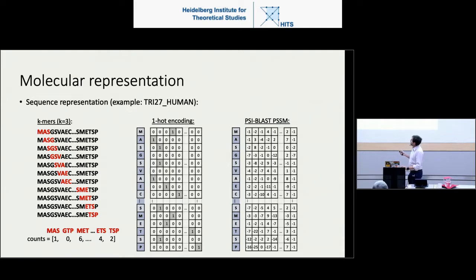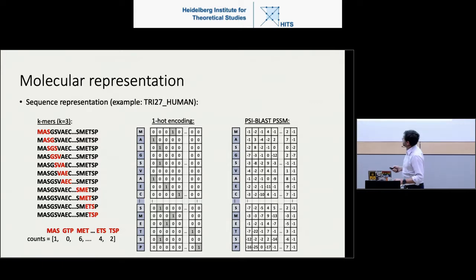If we're looking at a multiple sequence alignment, we have a number of ways we could represent the sequence. So first I'll show you what we would do if we have a multiple sequence alignment. We could look at the number of k-mers. We could one-hot encode the original sequence, so this is the sequence we care about, or we could look at the multiple sequence alignment, and we could say what are the log odds of seeing that particular amino acid, and so this would be alanine, cysteine, and so on.